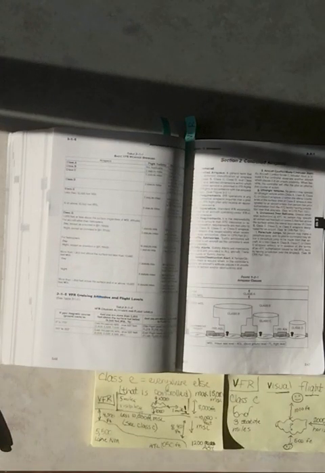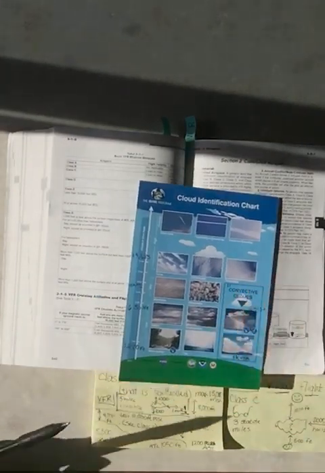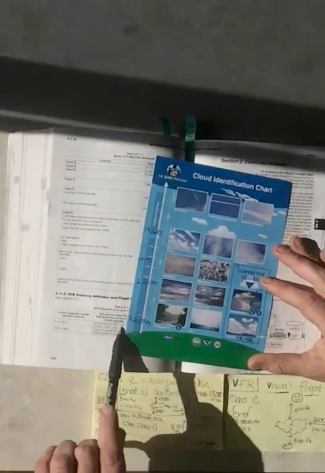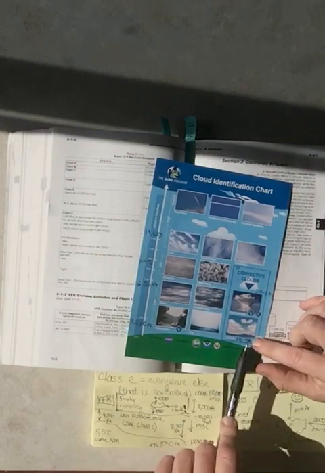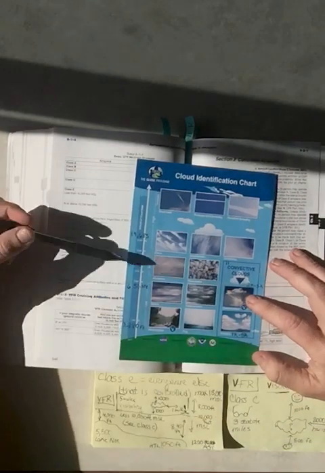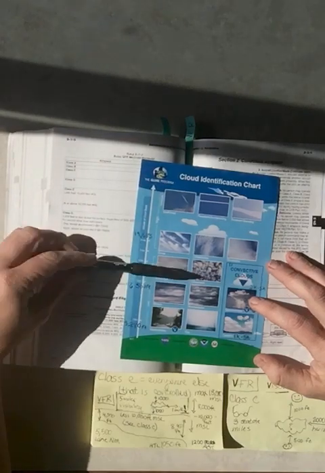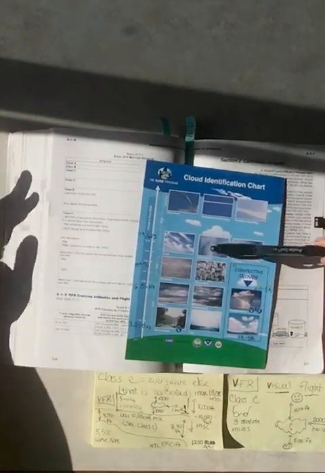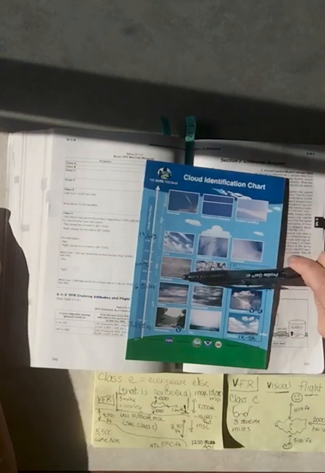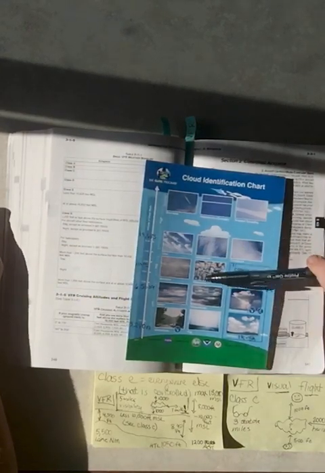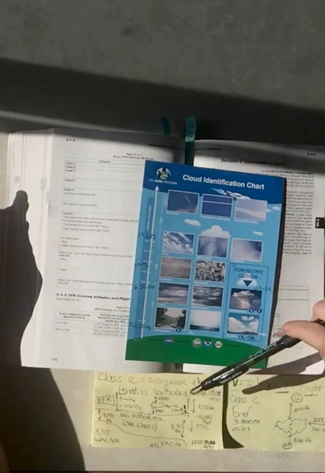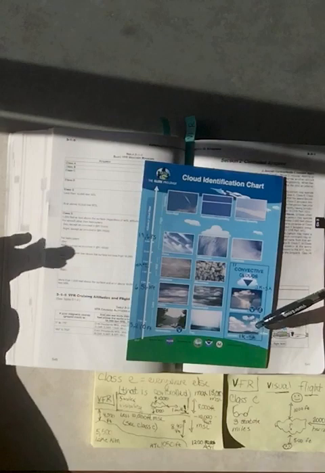And I wonder if we look at the clouds, do the clouds help us understand this? So we know that Class E is controlled. And so it's going to start about right here. Okay, so you can have cumulonimbus in the lower section. You only have to have 2,000 feet horizontal from those. Right here at 10,000 feet, between 3 and 4 kilometers, is when some of your other clouds start. Cirrus, altostratus, cirrostratus, and these clouds are the ones that you would need to keep a full mile away from. Down here, you only have to keep 2,000 feet horizontally.